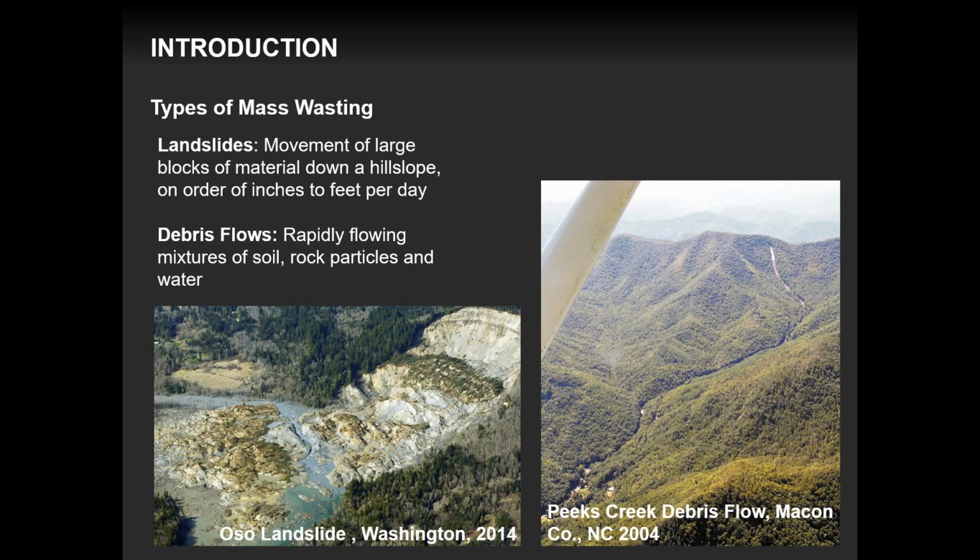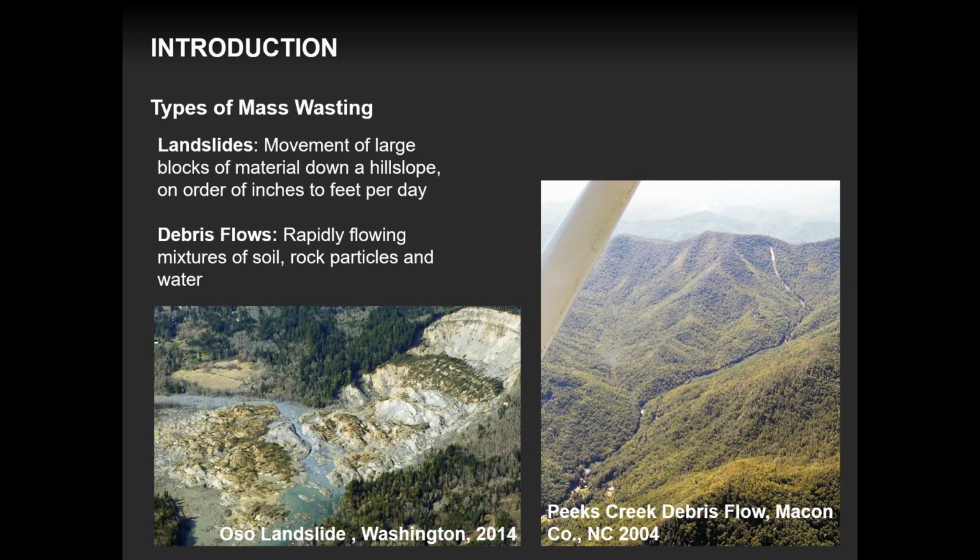And that's as opposed to debris flows, and in the media this is commonly referred to as a mudslide, but really what we're talking about are these rapidly flowing mixtures of soil, rock, and water. They pick up trees, they pick up all kinds of debris, they travel downslope 30, 40, 60 miles an hour. They can really motor downhill.